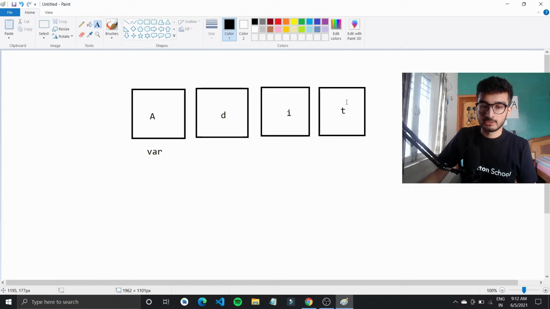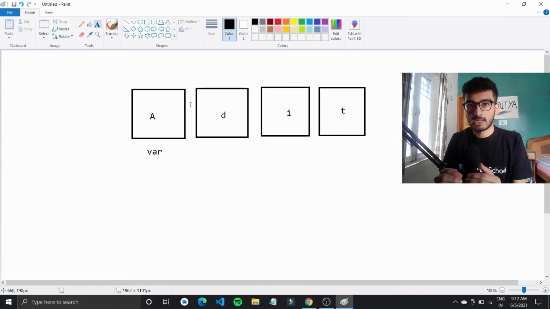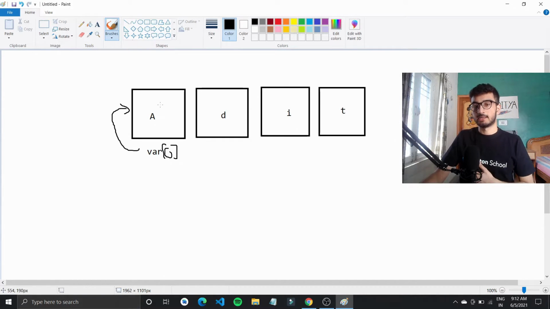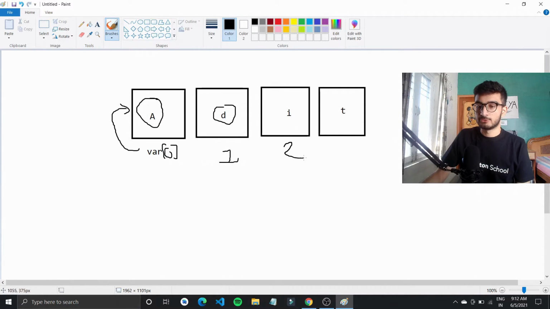So all these boxes have the same variable name, but the subscript, the number that we would use in the square brackets, is the differentiating factor. So if someone puts in 0, my compiler would access the first element, that is A. Similarly, if someone puts in 1, it would go to D, then 2, and then 3.